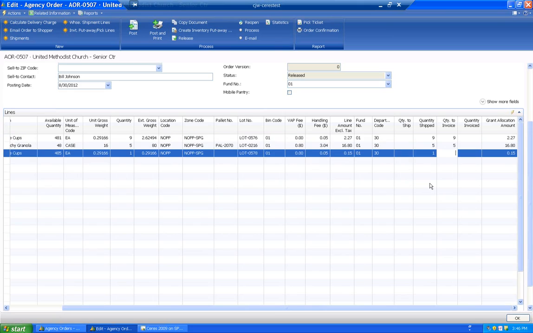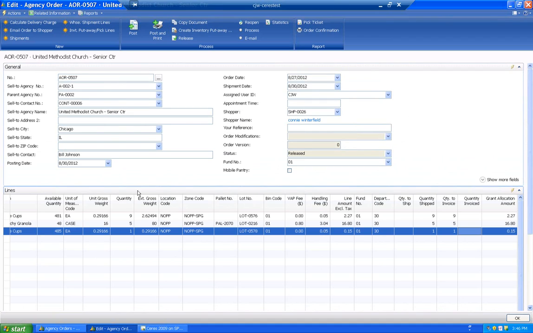And so these should match. The quantity to invoice should match the quantity shipped. If they don't, and you post, let's say, 8 in this line and 3 in this line and 1 in this line, then the order will remain open to invoice additional later. But we're going to invoice all of it at one time, and we are going to pretend that we don't invoice the agency the same day as we ship the product, but it's now the date that we actually invoice them.